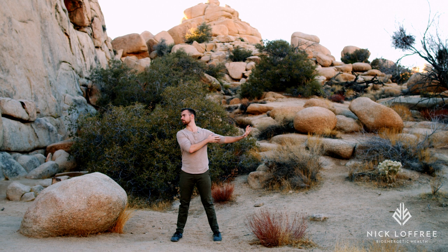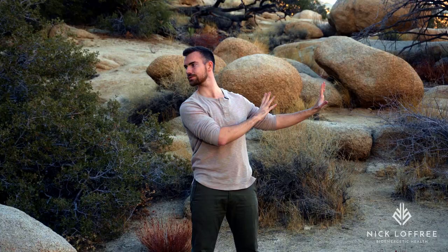So we'll do this one with a little flow too. Here we look at the hand, turn palms away, press, stretch. Relax, look at the palm. Use your inhale to help you stretch. Feel your inhale expand your chest and shoulder here. Exhale, relax. Inhale, stretch. Exhale, relax. Stretch. Relax.